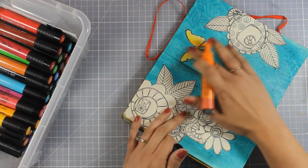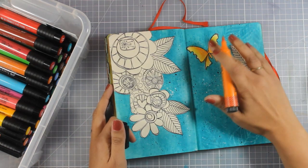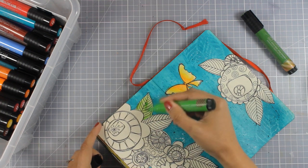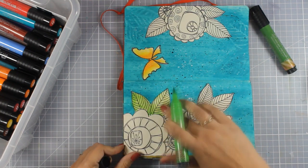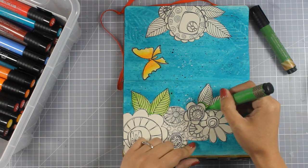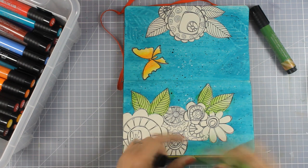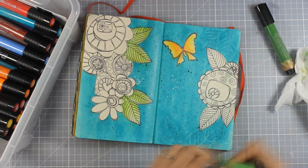I am smudging the ink with my fingers, and remember that I can do this technique just because I'm working on a non-porous surface, which means that just because I have applied matte medium all over my images, I am able to do that. And why I love these markers is that they dry permanent, so no matter what I do on top, they will not smudge or smear once they dry.